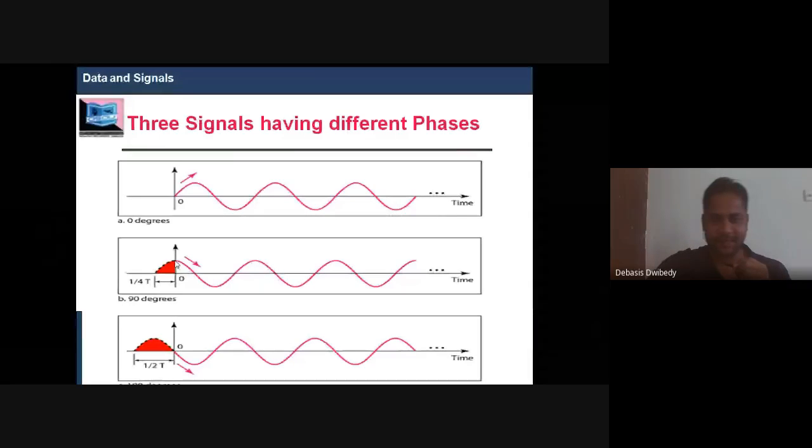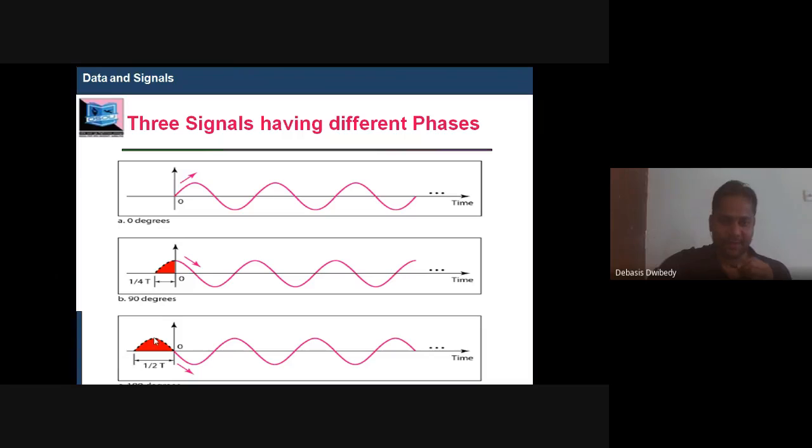Phase shift. Phase shift means that if the signal moves some part of its cycle or the entire cycle to the left of the x-axis, then this is called the phase shift. The period of the signal, we can call it the period of cycle or pattern. This is the positive x-axis, this is the negative x-axis. If some component of the period of the signal is shifted to the left of the x-axis, then it is called the phase shift. So here look, 1/4 of the cycle has shifted. If this is one full cycle, 1/4 of it will be this part. This diagram shows that this 1/4 part has been shifted to the left of the x-axis. This is called a phase shift of 1/4 of a cycle.